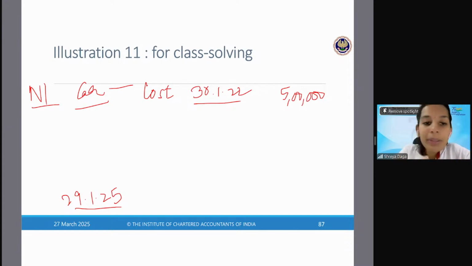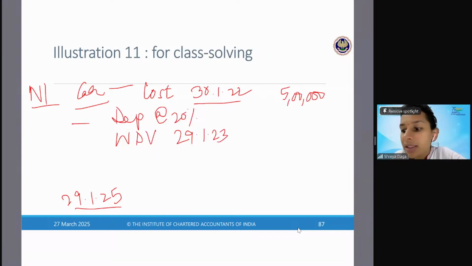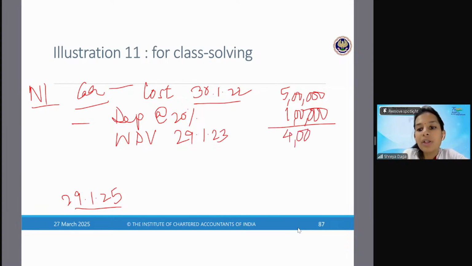So we need to do depreciation on WDV method at 20%, because this is a case of motor car. If it was electronics, we would have done 50%. Okay, so computers 50%. So 20% we need to depreciate. If we do it for 1 year, where will the value arrive? We will arrive at WDV on 29th January 2023. Are we correct? If we give 1 year's depreciation on WDV basis at 20%, then we will derive the WDV of 4 lakhs on 29th January 2023.